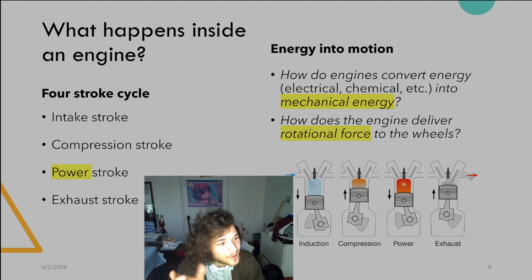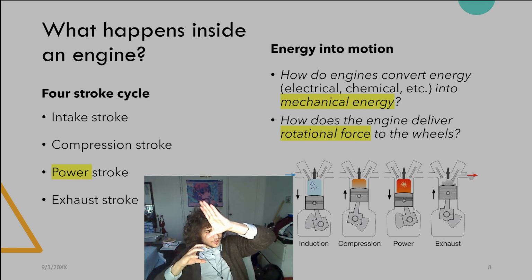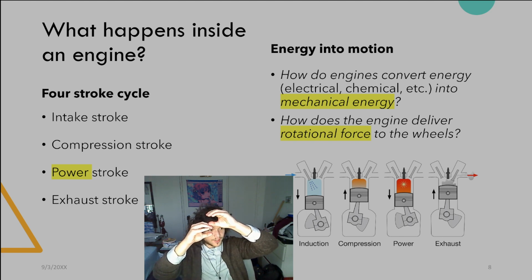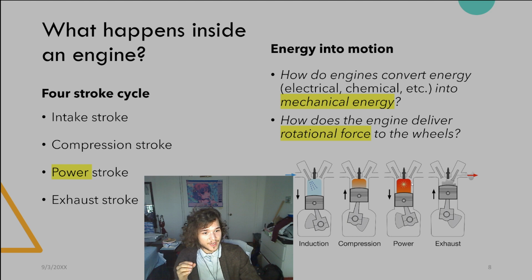Then the compression stroke happens at the bottom of this. Air comes into the engine, then the piston comes back on the compression stroke, and it compresses the air-fuel mixture really, really tight. Just know that it's pressurized during the compression stroke. And during the power stroke, a spark is lit right here, and you can see it pushes the piston down.